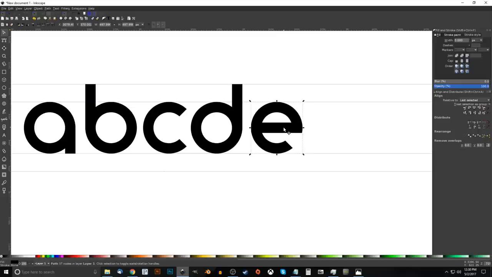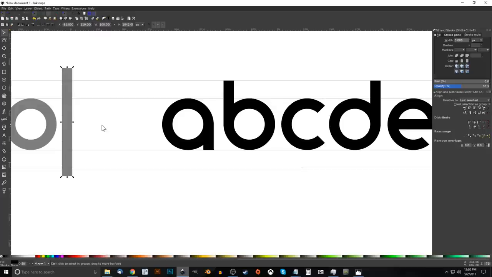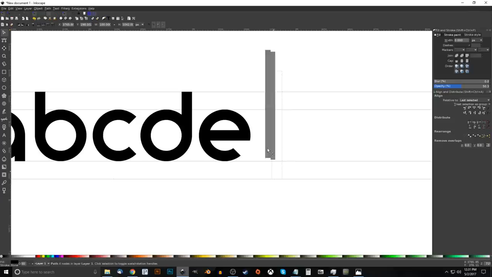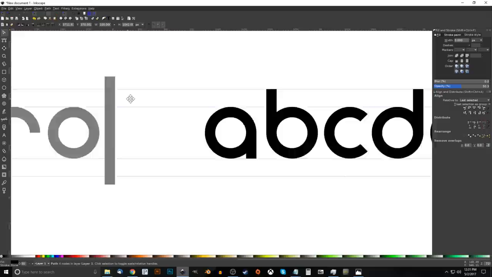So let's grab our rectangle over here, hit Control D to duplicate that, and bring this over here. And since the base of the letter starts down here, I want to take the base of the rectangle and put it on that guideline like there. And it should snap directly onto that guideline. And then I'm going to grab our quarter circle piece right here, click on that, hit Control D to duplicate that, and bring this over here as well.